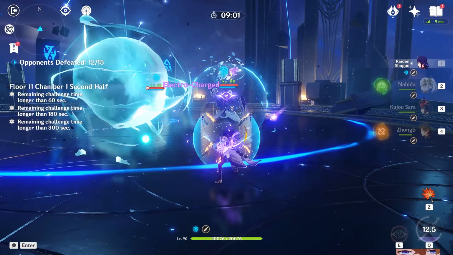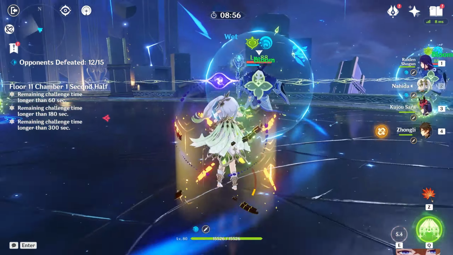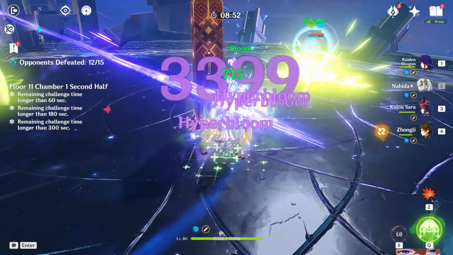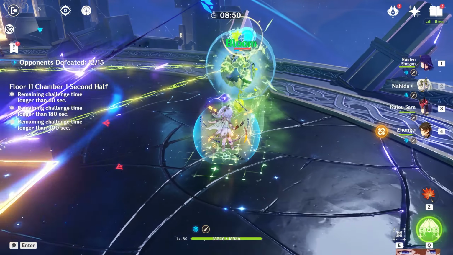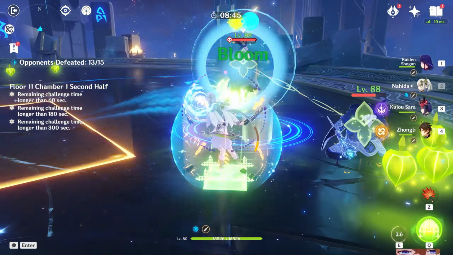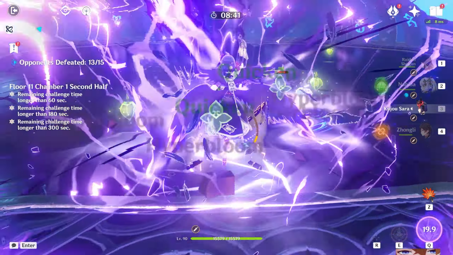You can also replace Kujo Sara with someone like Xingqiu and Yelan for some Hyperbloom fun, which is also a very strong team. But this team just does huge damage. My Raiden can hit 60,000 on a normal attack by being enabled by Zhongli's elemental shred, Kujo Sara's damage boost and Nahida's reactions. It is extremely strong as long as your Shogun is extremely strong.